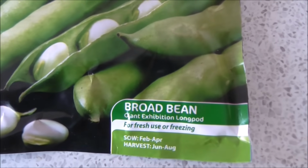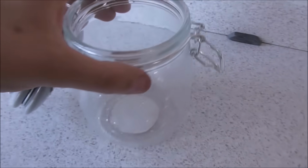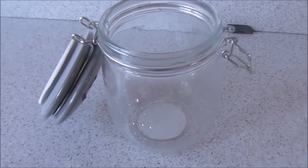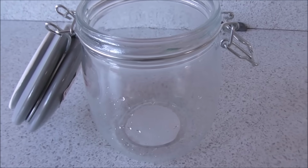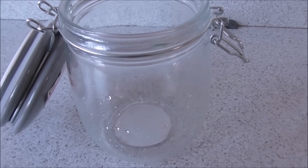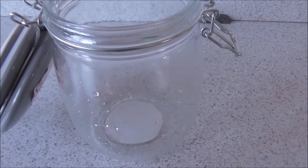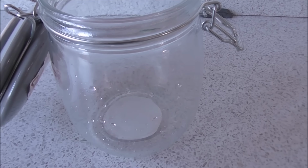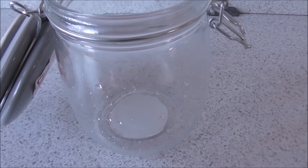What I'm going to do first though is soak them in a jar, one of these Kilner jars here, and most people soak them for 24 hours. I leave them in the jar myself until I actually see the sprout coming out of the individual bean itself, and then I go ahead and plant those in the pots. Anyhow, let's get this stage of the process underway.